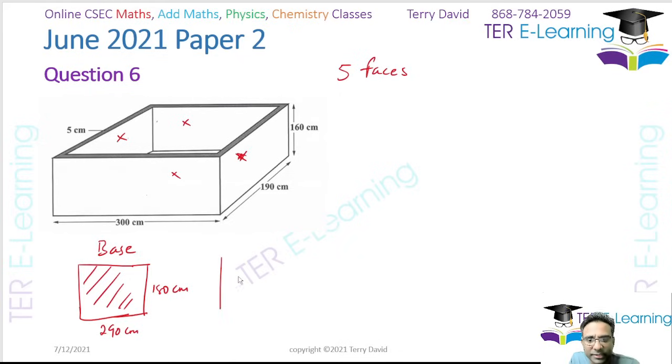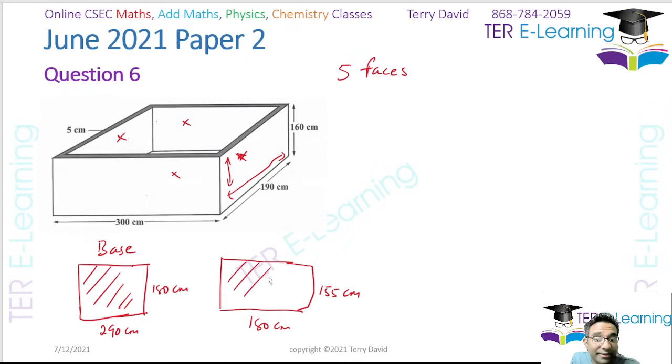So that one is going to be a rectangle, right? But let's make sure we have the correct dimensions. We're looking at the internal dimensions here. Again, that internal dimension is going to be 180 cm, the length here on the inside. But then we're going up here as well, so instead of 160, this is going to be 155. So this is 155 cm. This is our next area we need to work out.